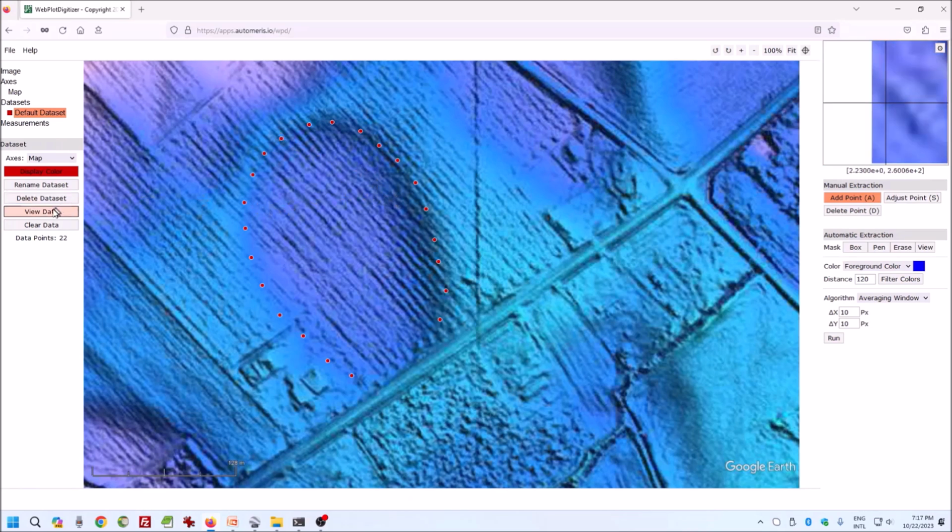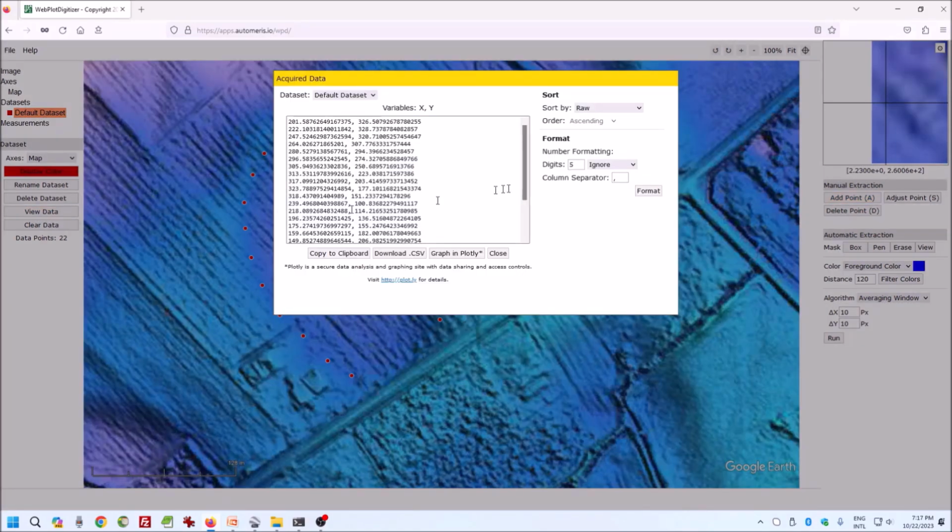When all the points are defined, we click the View Data button to display the points captured.